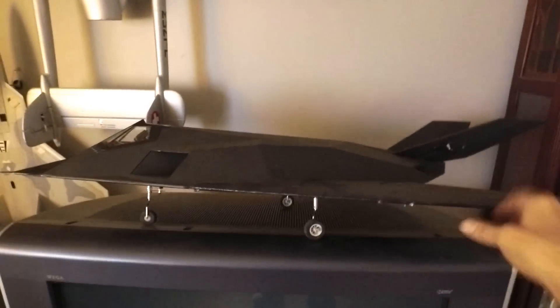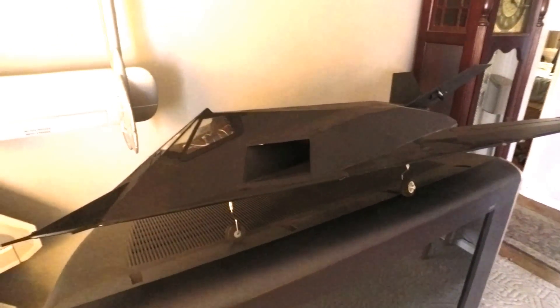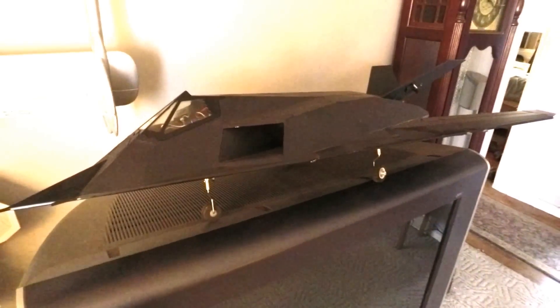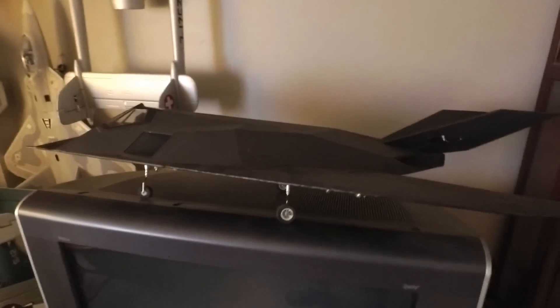Oh — stealth, that's why it's stealth, you're not supposed to see it! This is my F-117A Stealth Fighter — a total kit build right down to the components. I used a motor from a Durafly Zephyr 70-millimeter. I thought it sounded so cool on the Zephyr, but it's a little disappointing — I'm going to have to put a better motor in it if I want to quiet it down.